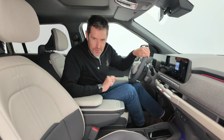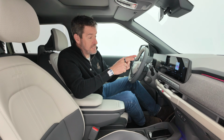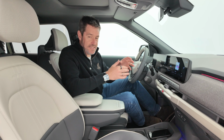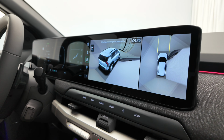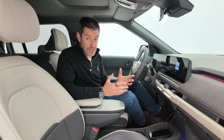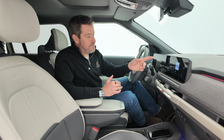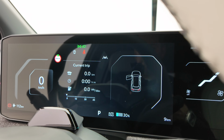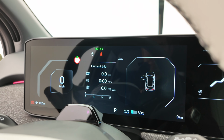A couple of really cool things in here. It depends on your generation, I'm sure. So first things first, there's a voice assistant, and this car has AI technology with ChatGPT. So one of the things, yes, you can interact with the car using the touchscreen, but you can just talk to the car and ask it questions a little bit more sophisticated than can you turn the heating up. So if you were navigating into a city and you wanted to find a great restaurant or somewhere to park, you can ask the car to do that.